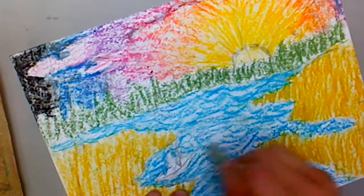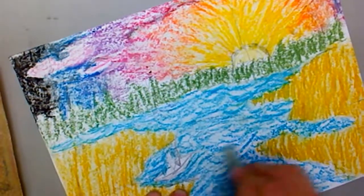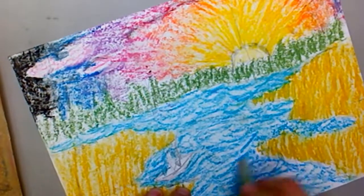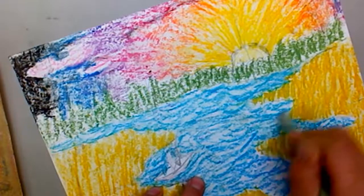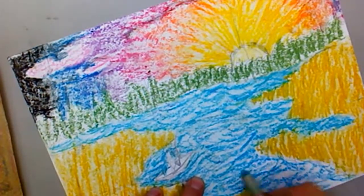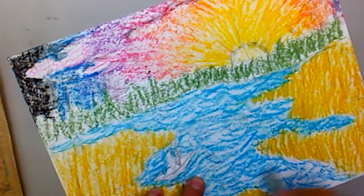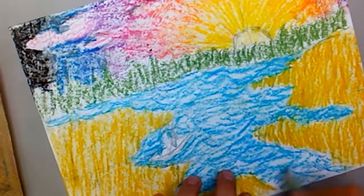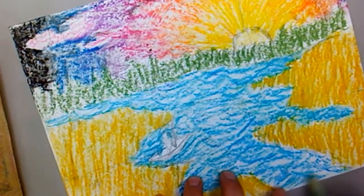I'm going to use the tip of my blending stump especially carefully in and around the edges of the grass and around the figure in the kayak as well. Making sure to color in the whole area to blend the whole set of water to get it all to a nice even sort of at least base tone.